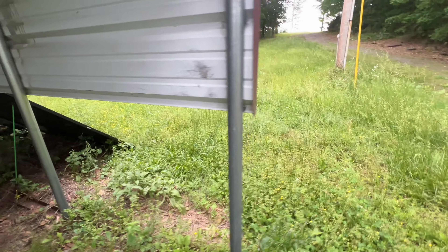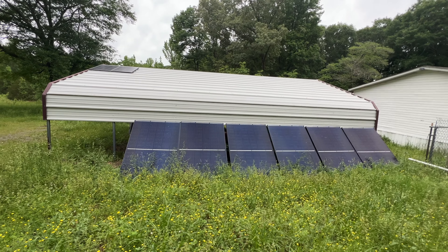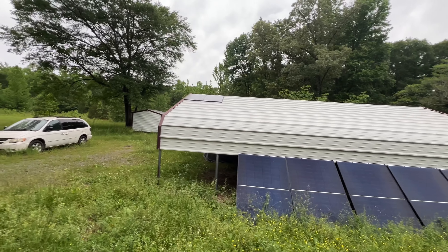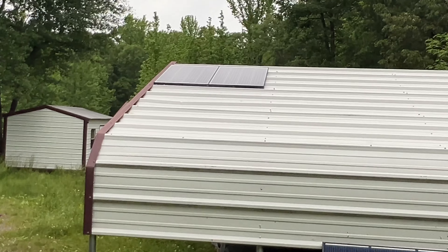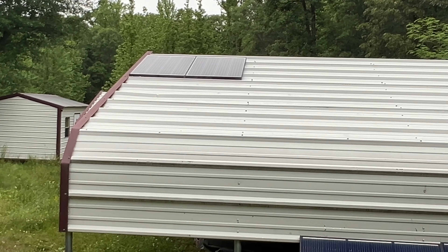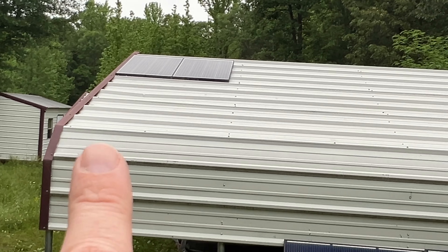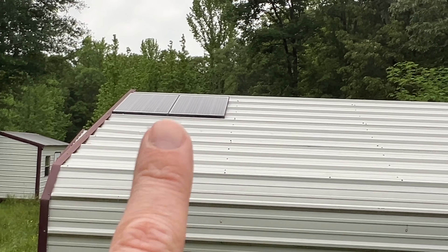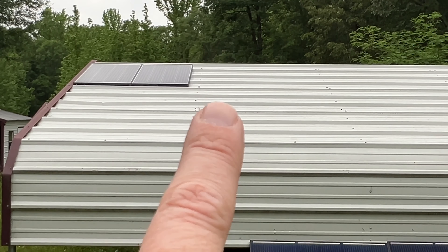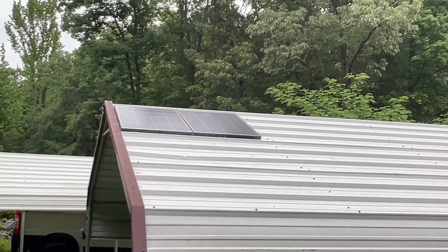Here is the front of the array — six SCG 400-watt bifacial panels all going into the Growatt. On top I have two 100-watt panels as well. Those two are wired in series, giving a combined nominal VOC of around 40V. To mount them up there I used Gorilla Construction Adhesive — three dabs on the bottom and a strip on the top where they make contact.